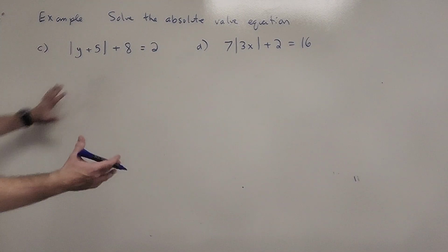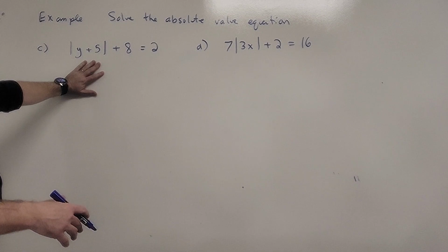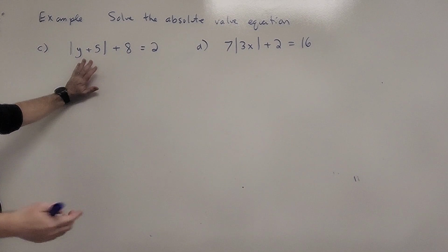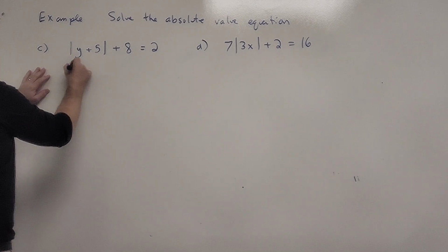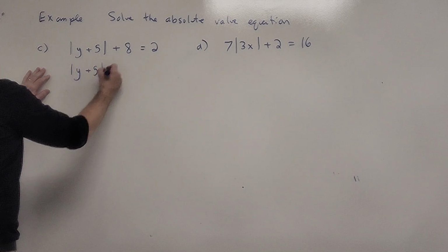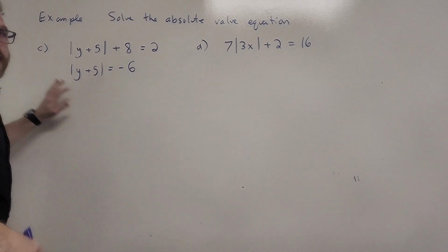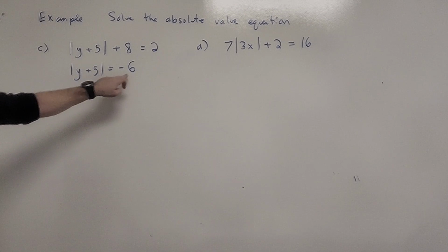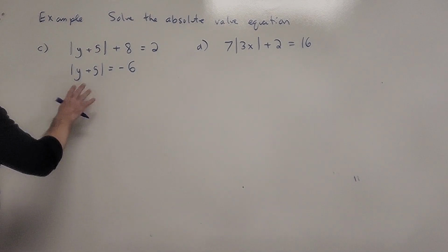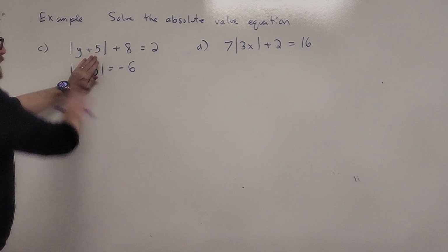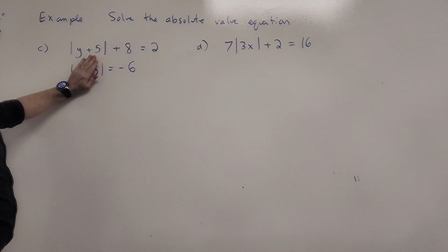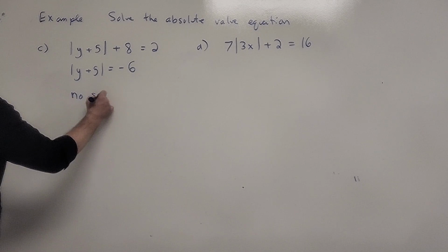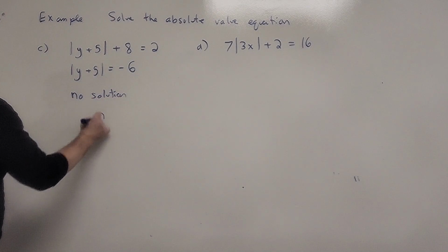So again, we're just complicating this a little bit more. Very similar equation to what we had for part B. So what we have to do is isolate the absolute value. I'm going to subtract 8 from both sides. So I have the absolute value of y plus 5 is equal to negative 6. Now this gets back to that second equation we did, where we had an absolute value equal to a negative number, and that's not going to be true. Whatever's underneath this, wherever I plug in, the smallest it can be is 0, and then it goes to positive numbers. So this is going to have no solution. Sometimes you'll see a symbol like this for no solution.